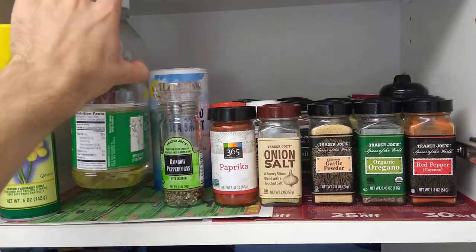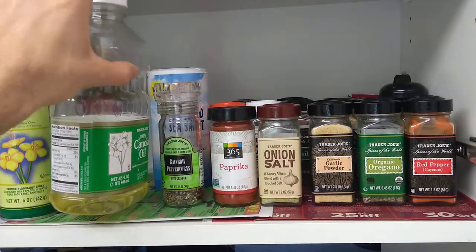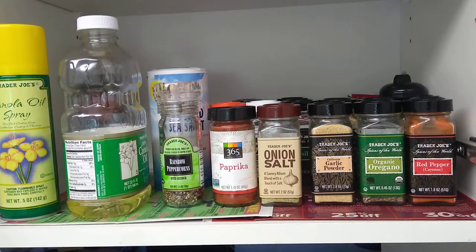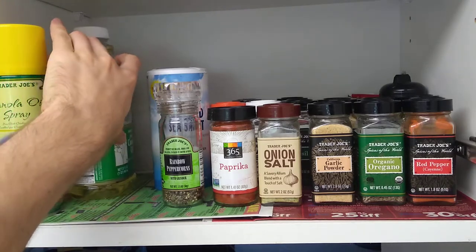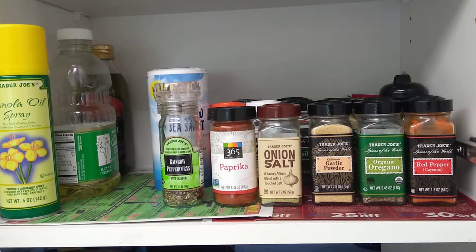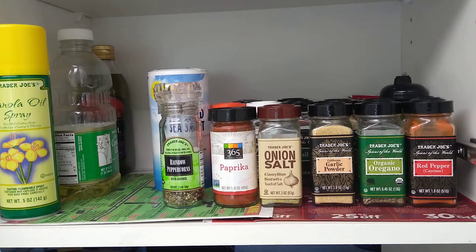Same thing with oils like canola oil — there are always some drops left on the outside. I recommend cleaning and rubbing the external sides every once in a while with a paper towel so the whole bottle doesn't get sticky. Again, place it on newspaper or any absorbing material because no matter how careful you are, there will always be some drops — better on the newspaper than on your cabinet.